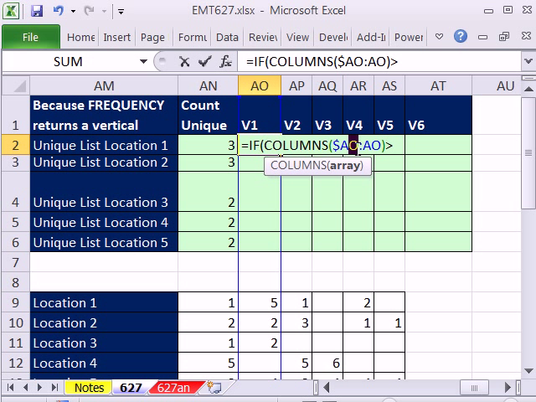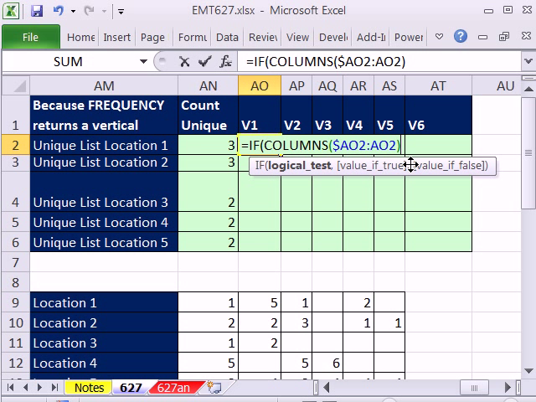COLUMNS, did I put, I need an O there. That shouldn't look like that, and I can't see the arrow. When you do a video this long, sometimes it's, let's see if I can do it this way. I'm going to click there and then come down one. Oh, AO2. See, I couldn't see that. And then I'm going to press Control period or Shift colon. And then I'm going to lock just this one, F4, just in front of the column.